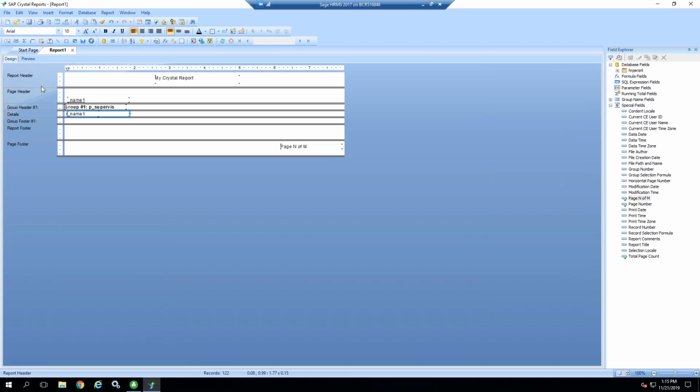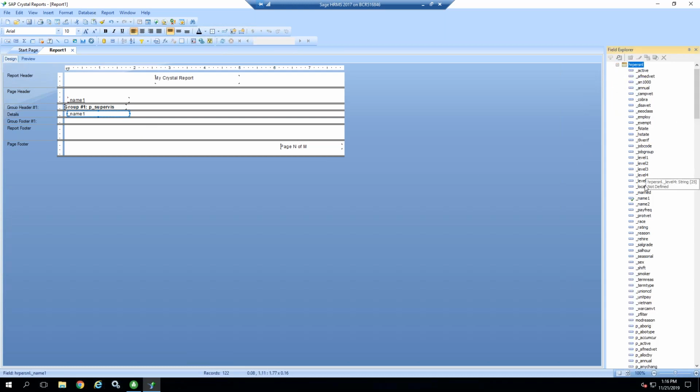So we've seen the different behavior of when we insert fields, but I want to show you some of the differences. If I take the name field, I'm going to go back up and expand my HR Personnel. And let's say I drop it into the wrong section. I'm coming over here and I mean to drop it into the detail section, but I accidentally drop it into the group header.